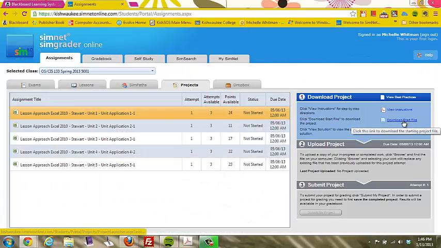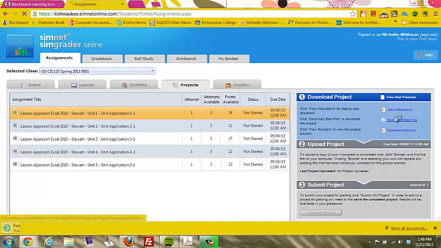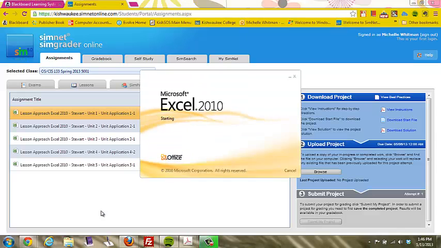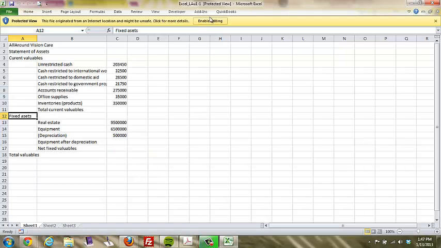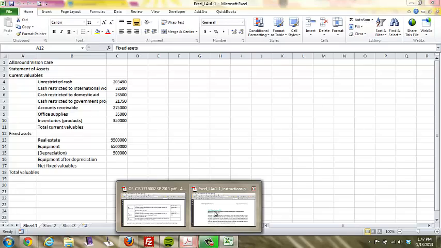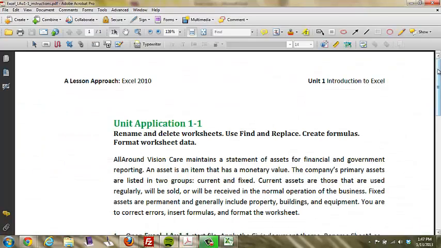Then it says download the start file. So we download the file here, and that gives us the file that we're going to use. You have to use this exact same file. Do not copy and paste it somewhere else or give it to anyone else, because it makes a note as you use it, and it notes whether it's been copied or moved to another computer, and it will give you a 0 if it has. So you don't want to use it anywhere else. You want to finish it right on the computer that you're using. So this is the start file. So you'll use the PDF file to work on that start file.